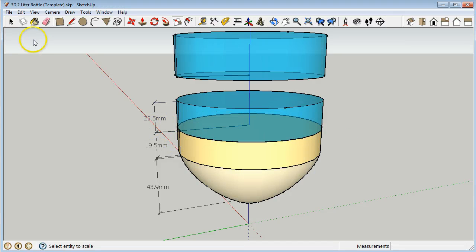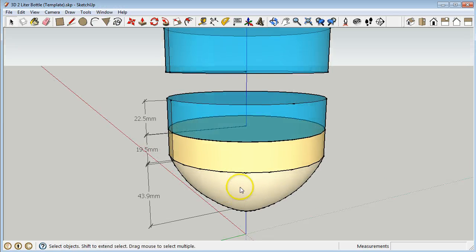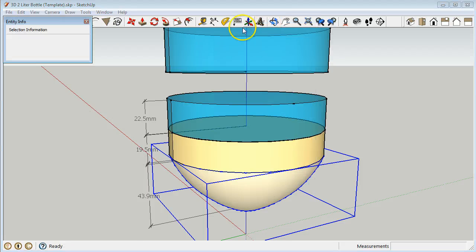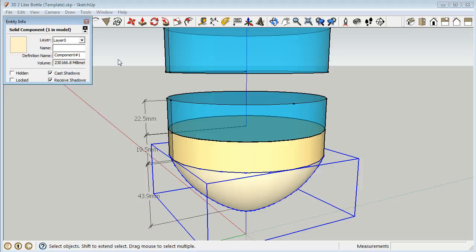And to do the math, you're going to basically be using the worksheet that is provided in your folder, in the science folder for the water treatment project. And you can also check your work by clicking on each layer, right click, and hit Entity Info. And this is going to give you the conversion of actually the volume measurement in cubic millimeters. You would need to convert that into centimeters cubed or cubic centimeters to get a number that you can actually use. But there is your millimeters cubed for the volume of that selected layer.